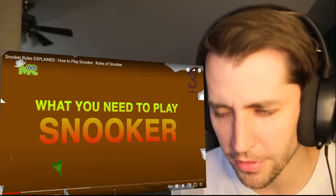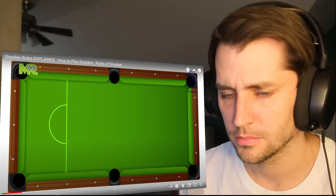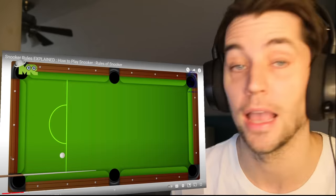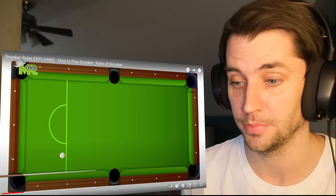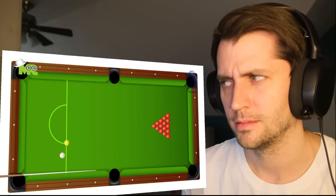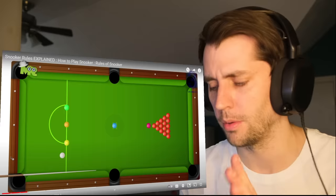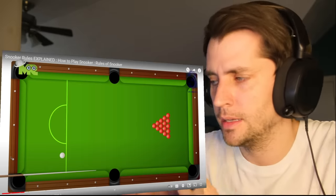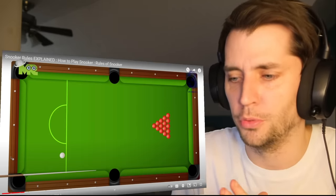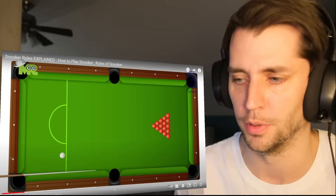What you need to play — do they have numbers on them? A snooker table. A cue stick. A white cue ball — you need a big-ass cue stick, I'm pretty sure, much bigger than pool. 15 red balls. Six colored balls including yellow, green, brown, blue, pink... whoa, whoa, whoa. Okay, I wasn't giving this enough credit. So far it looks similar to pool, but now all of a sudden we're adding in all these balls. What is going on?